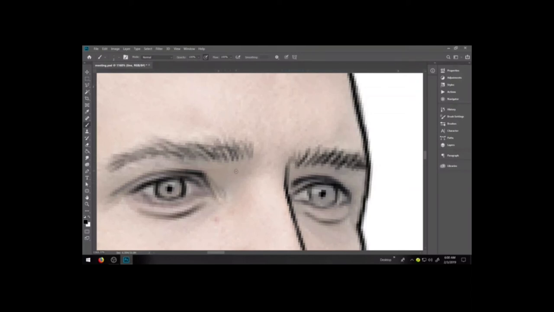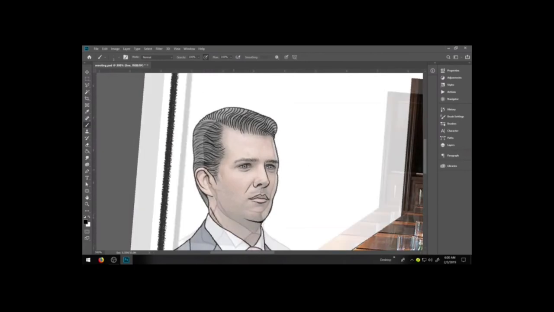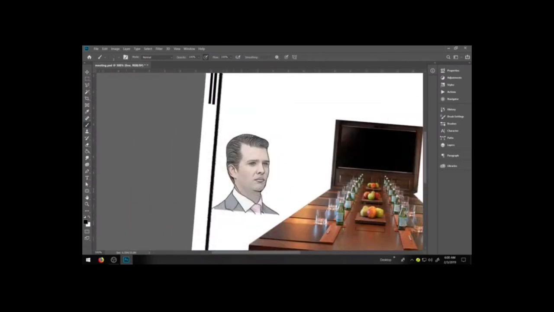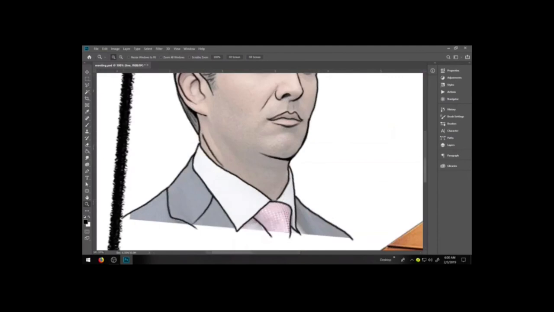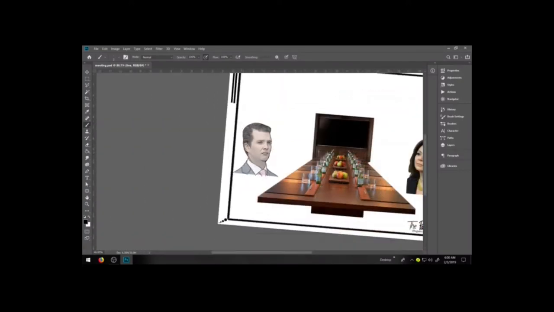Okay, so now what I'm going to do is Control minus to zoom out, and we're going to just kind of look at that. There's still this sort of area we want to do around his neck right in here, so I'm just going to lightly come in here and just sort of add. Maybe not that one, maybe just that one. Yeah, now we can kind of get a little bit of definition there.